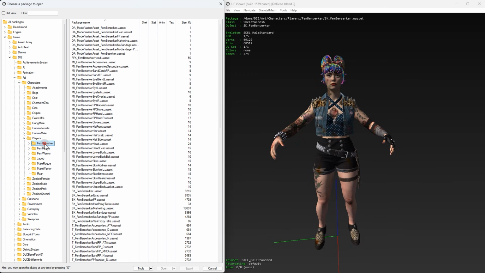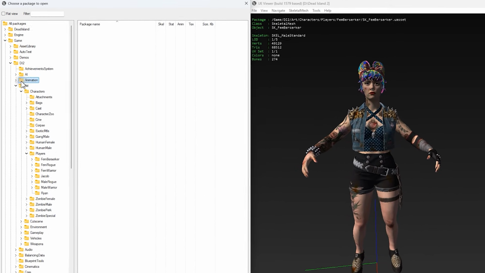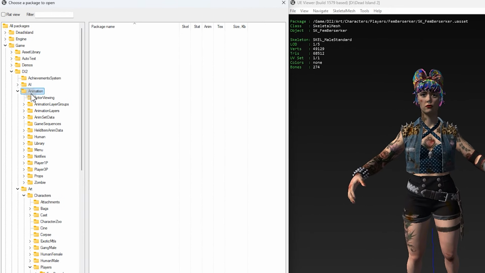First thing you need to do is open your mesh file. Choose which one of the characters you want. After you have your model here, go to the Package window again and look for the animation files for this mesh file. Animations should be inside a folder called Animations. Inside that folder you will find many other folders which contain the corresponding animations for each character and scenario.